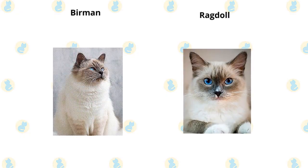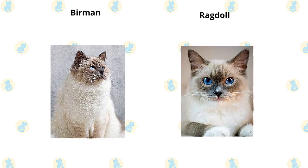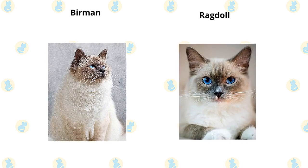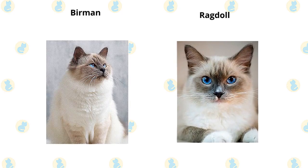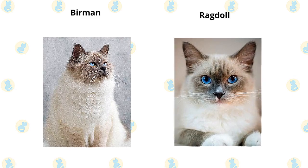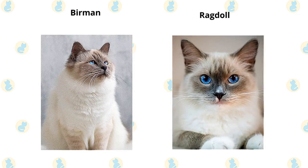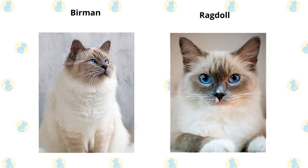The Birman communicates in a soft voice, mainly to remind you that perhaps it's time for dinner or maybe for a nice cuddle on the sofa. With positive reinforcement, Ragdoll cats learn quickly and can pick up tricks as well as good behaviors such as using a scratching post. The Ragdoll cat is an all-around best buddy to just about everyone — they love their human families and will get along with other pets fairly well. Docile, sweet, and happy to relax for a good cuddle session, the loving Ragdoll will even greet their humans at the door when they come home.